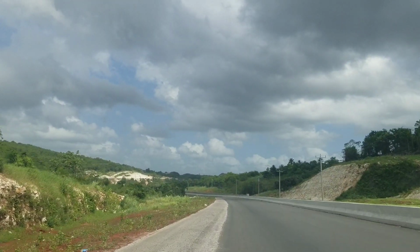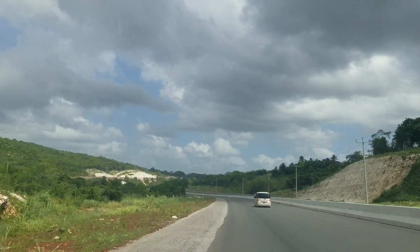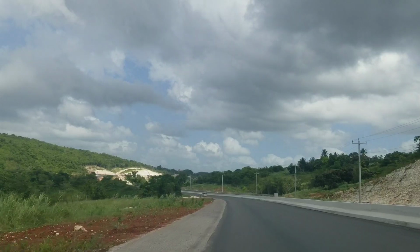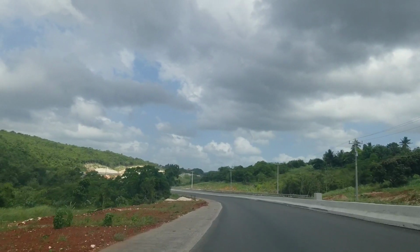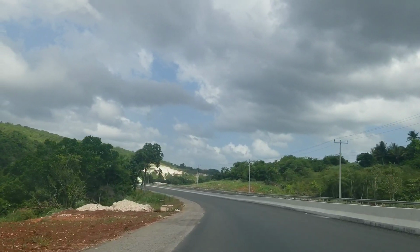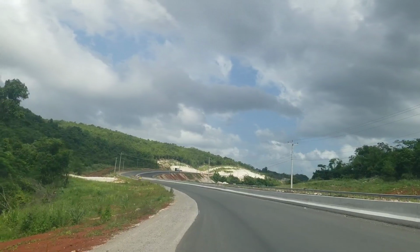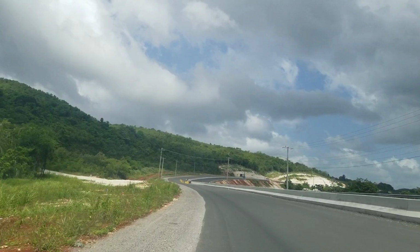Now, as you probably have heard recently, there is a lot of talk about China Harbour Engineering Company in the news and the delays in these highway projects. But it's not this section that's creating most of the problems. It is the section from Harbourview to Portland. That project is basically a disaster. This is Highway 2000, to build a road from Kingston to Montego Bay.